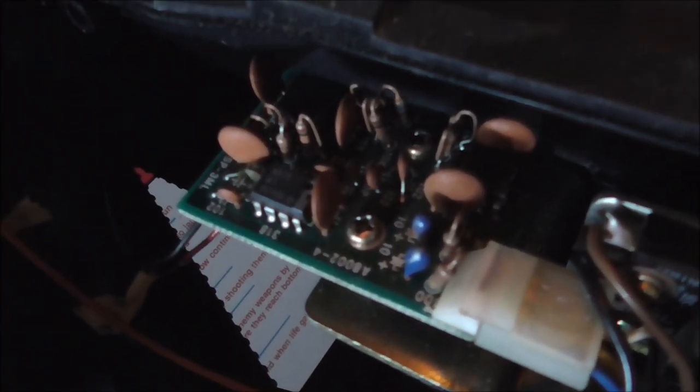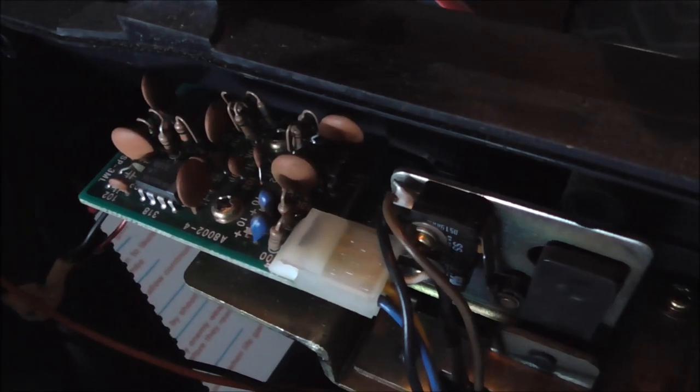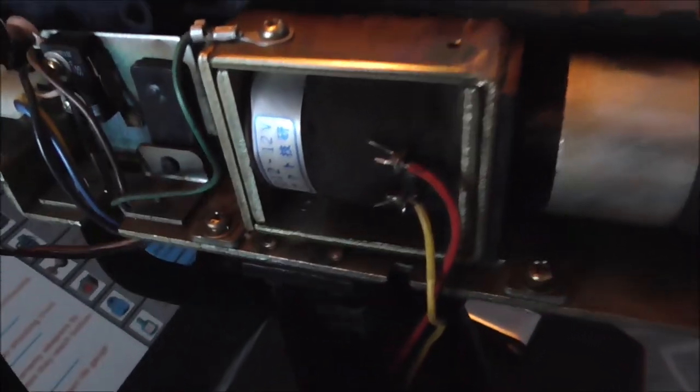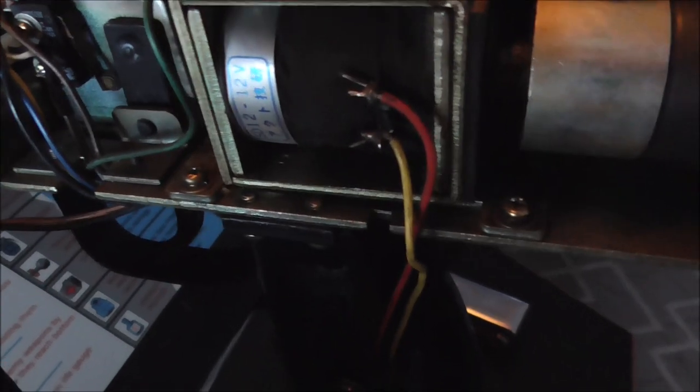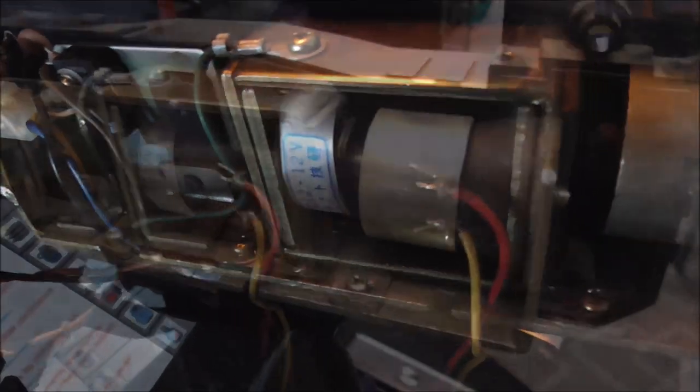Now this particular one, this is the optic board, and there are a couple wires where someone has extended it. There's an optic right there that's taped into that tube, which goes out the front. This game actually did use optics to work. This little board, if you get one that's bad, you could probably repair it, but Riptor at Twisty Wrist Arcade remade that board, so you can buy those brand new, actually. So yeah, I think this is fine. I'm going to check the diode just to see if it checks fine, and then we're going to go trace down where the power supply is, the little board that runs it, and see how that looks.